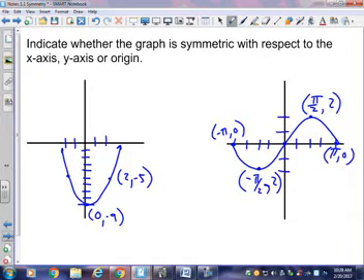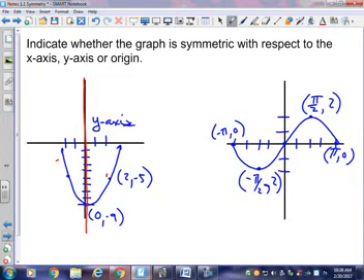So in this first one, I have a parabola. What cut it in half? All right, then it's got y-axis symmetry. Does that make sense? I cut it in half right here, therefore it has to be y-axis symmetry. Right? This falls over there. Does it have x? Does it have y origin? No. Doesn't even go through the origin.